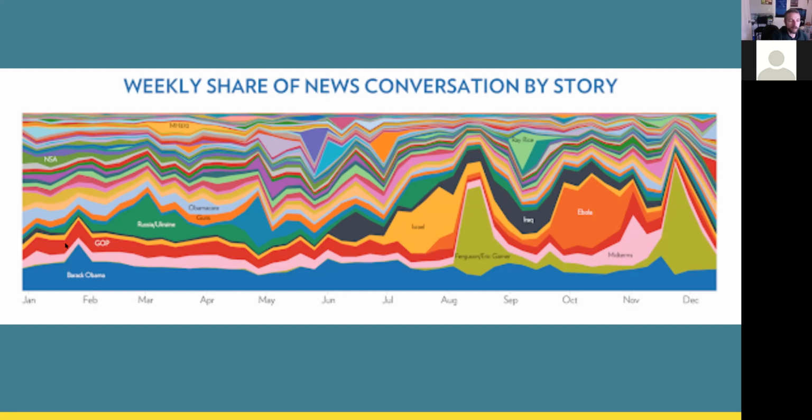And it's easy to read this and think that the talking about the GOP, which is the Republican Party, also increased, but it didn't, because we're looking at this fraction, which is roughly the same here and here and here. It just gets bumped up on this visualization because it's essentially a stacked bar chart, except it's over a linear sequence of time. So you have to look at the relative proportions on this sort of visualization. And so every topic, not many people were talking about Russia or Ukraine here, but then a whole lot of people were talking about Russia and Ukraine in March.